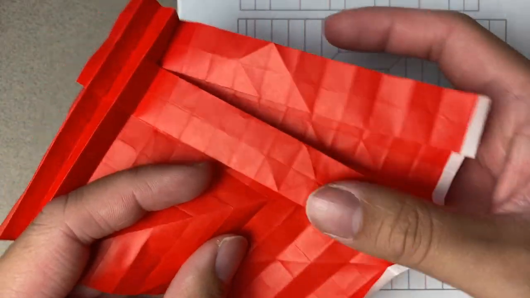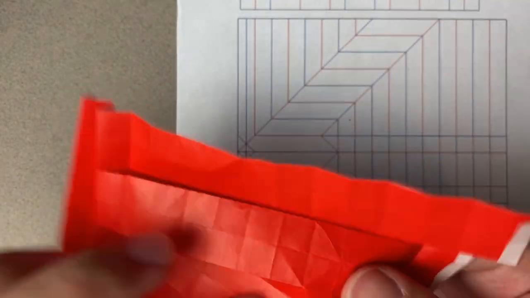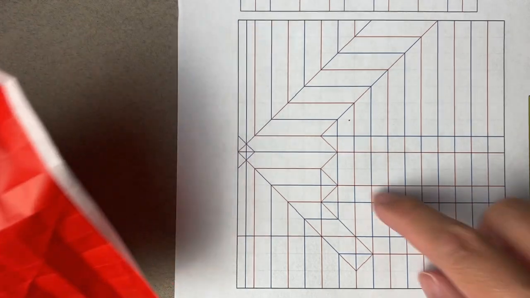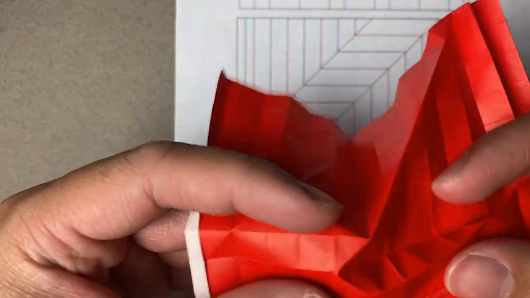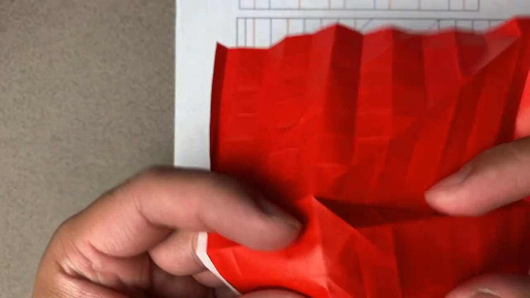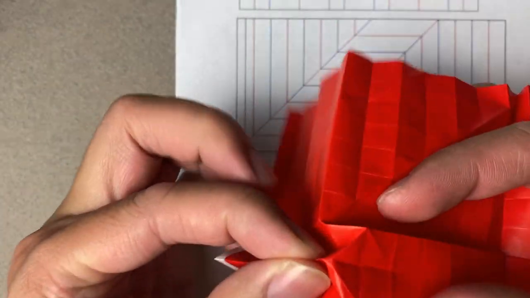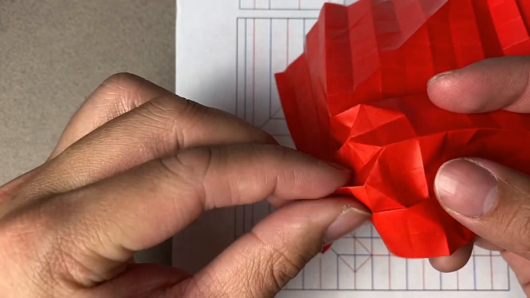And what these are going to kind of look like are reverse folds. We're not actually going to do the rest of the pleats. But it'll just show kind of the shape, the general base shape that we can look at. So even without doing the full Elias stretch, if I open this up and I fold all of that mountain. And then we have these guys right here. I'll orientate the same way. If we go like this for all of them.